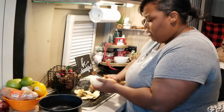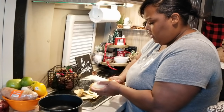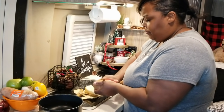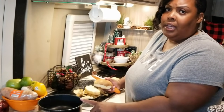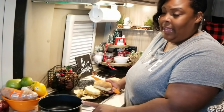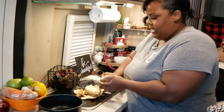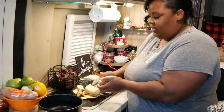So yeah, so I'm just cutting up my potatoes. And then I will put those, like I said, everything in the pot together, because I'm going to need this pot to cook my green beans, and I'm going to need it to heat up my ham. My ham is already fully cooked, so I just need to heat it up, and I need the pot to do that.